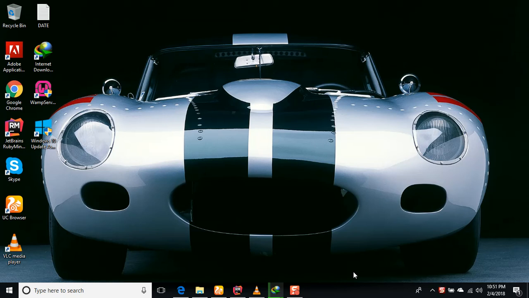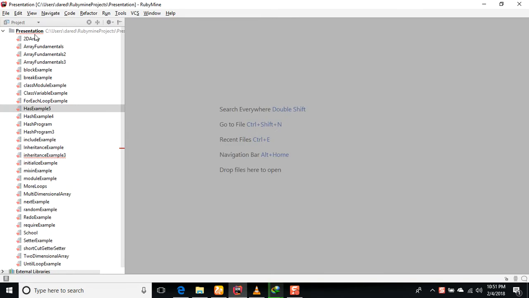And in this session number 46, we are discussing how to implement the date and time functions in the Ruby programs. So just create a new file, and in this file we will implement the same methods which we discussed in the last sessions. And I hope that you will understand the basic concept, how to initialize the date time object, and how to get the values from the date time class, which we discussed in the last sessions.